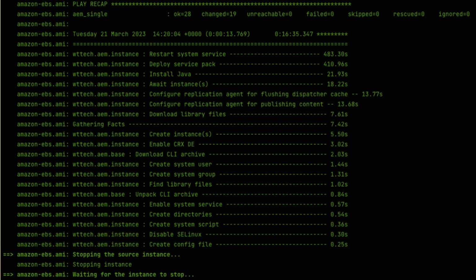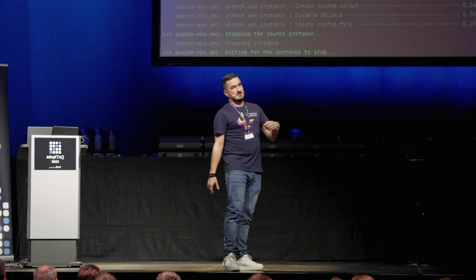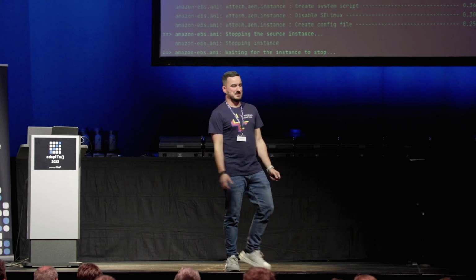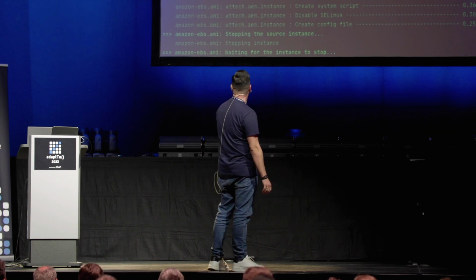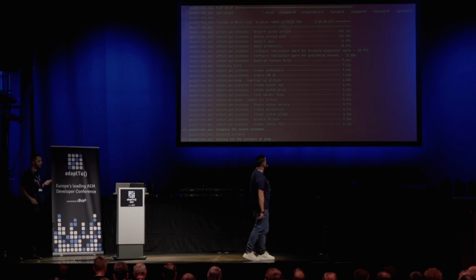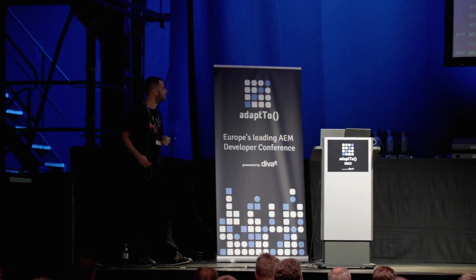It allows you to spin up an author, publish, dispatcher in 6, 7, 8, 10 minutes together with the tests, right? And you can have 100 of them in 10 minutes, really. That example is even available on GitHub. You could provide just AWS credentials and run it, and you will see that same aspect as here.